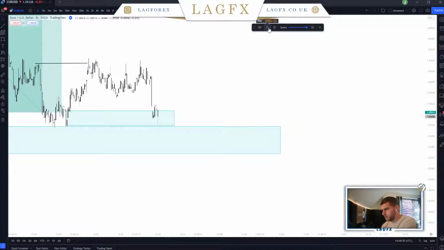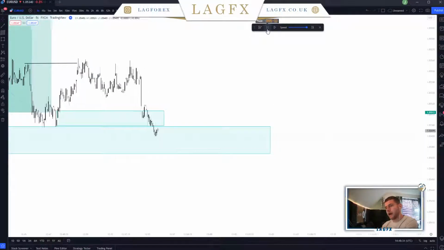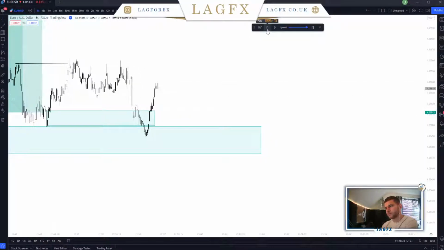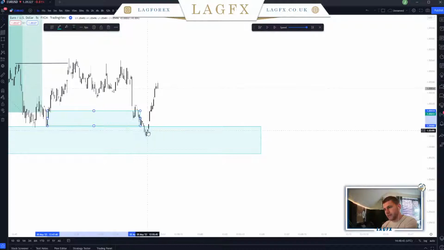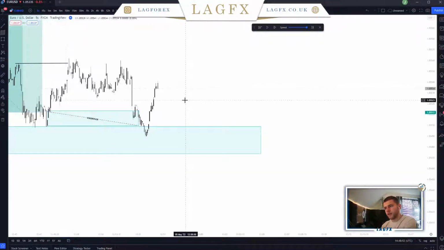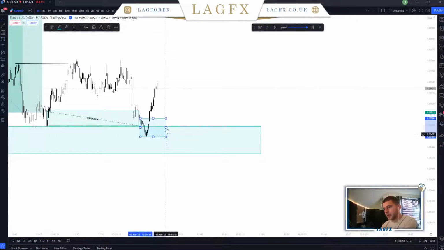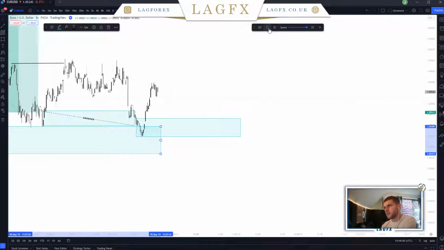Yeah, we've tapped in. We did get some rejection, so maybe we got caught out initially. However, price falls through. Straight after falling through, we get a fractal displacement. So again, we could say, right, this is our full mitigation we needed. Yes, this was invalidated. So let's get this tool, zone invalidation. Let's do the same thing again, just see if it plays out. Last sell to buy. Let's see if price potentially taps into this to give us an entry.